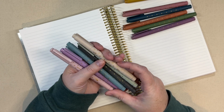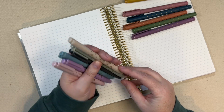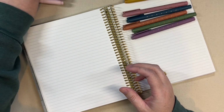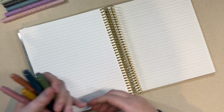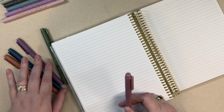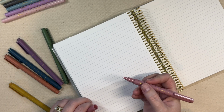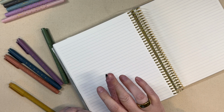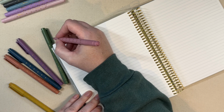So I do want to do a little pen test. I always include these in the last page of my life planner with all of these colors. I'm going to set this set to the side and we'll do this set here. Okay, so this color is called lipstick, and they are dual tip. One side is kind of like a fine point marker, and this side is more chiseled, a little bit thicker.